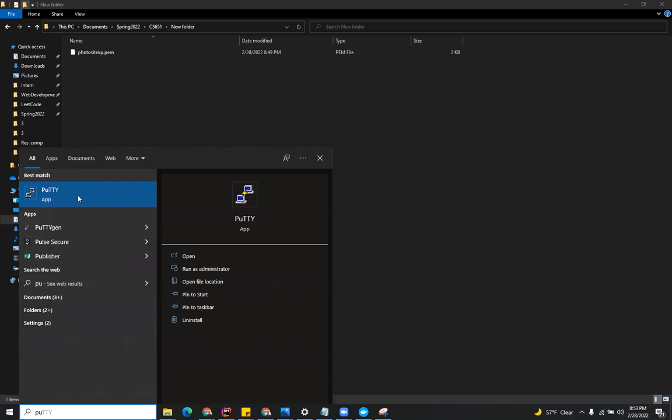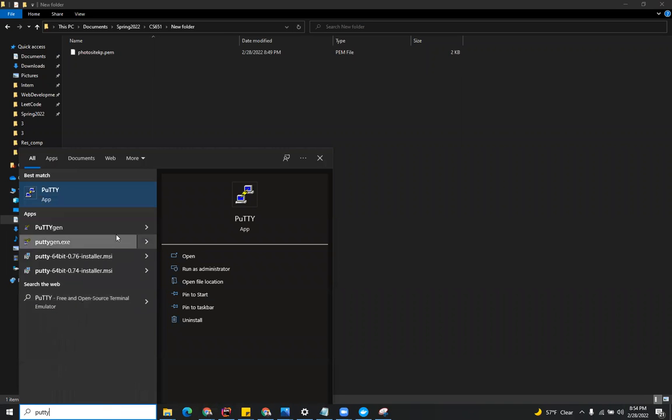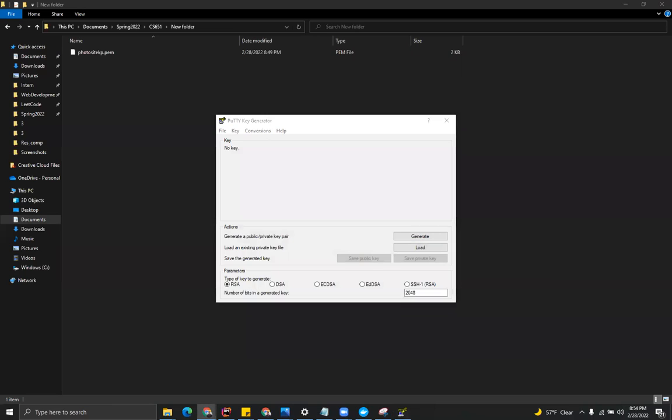I've installed PuTTY and PuTTYgen right before this. So just click on PuTTYgen, let me search for it.